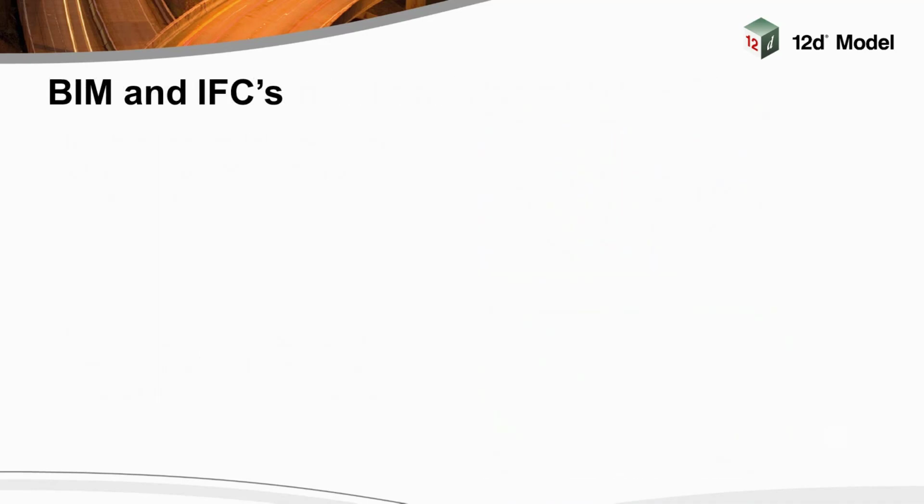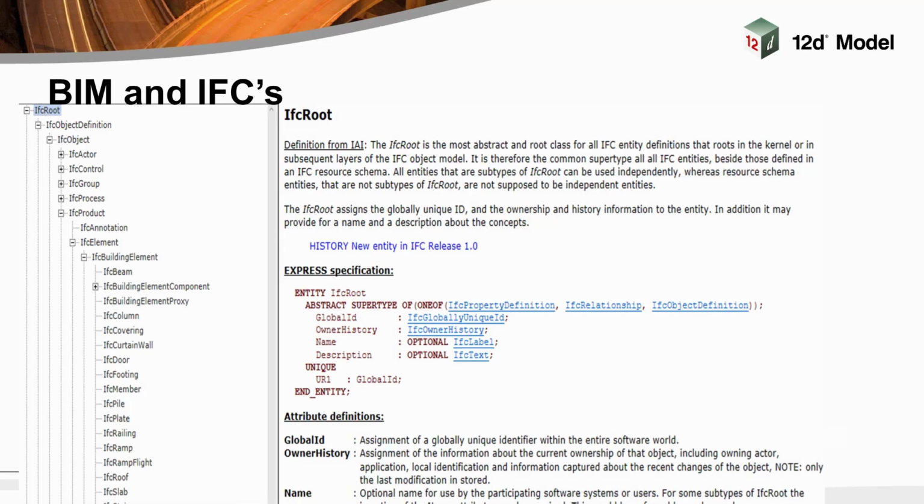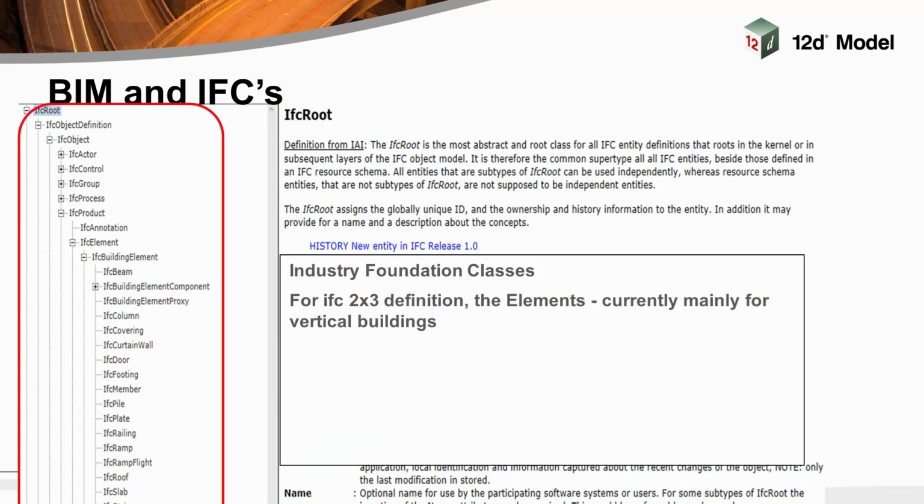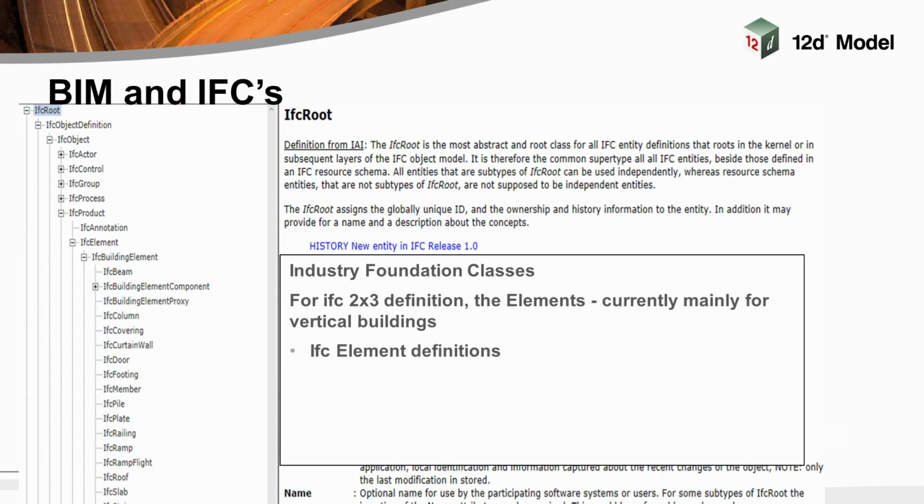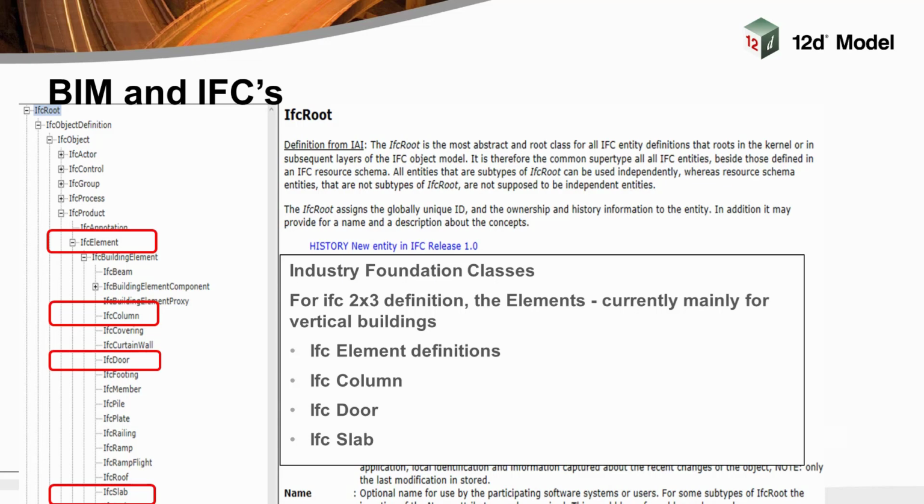So where are we at with managing BIM? The IFC format, which is being widely used now across the industry, has various definitions. The IFC 2x3 definition really only covers elements for buildings, as you can see here: columns, doors, slabs, and so forth. So it makes it difficult for surveyors to bring these elements within the model or the solid modelling into 12D model, or to any other package for that matter. It's a bit of a transitional stage that we're living in at the moment.